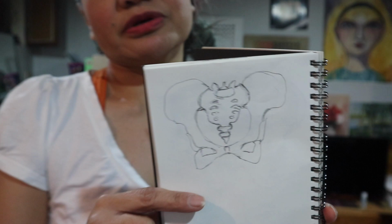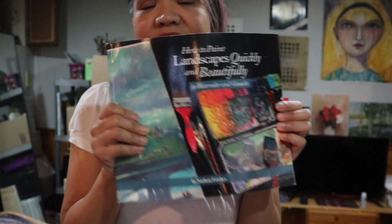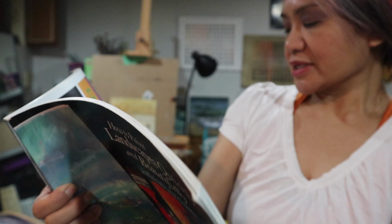And now for the painting. As I mentioned in the last update, I was going to try doing the exercises from the book How to Paint Landscapes Quickly and Beautifully in Watercolor and Gouache by Nathan Fowkes. So that's what I ended up doing. I'll explain. The first thing I did is an exercise here, where you just mix colors: three contrasting colors plus white.